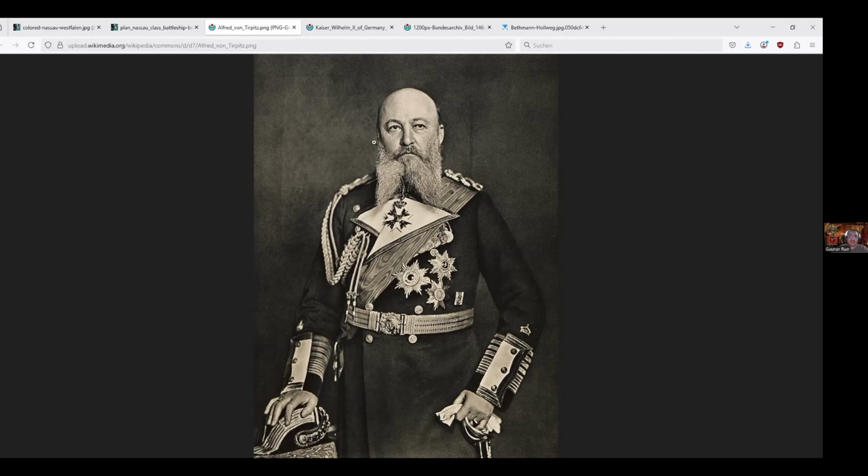Now, the second Naval Act, which was signed just 2 years later, 14th of June 1900, was massive. The fleet at the end of this building program, which was to be attained by 1920, was to include 38 battleships. 38. 14 large cruisers, 38 smaller cruisers, and 96 torpedo boats. If you were to consider the provisional increase from the first act, it's asking for 9, and including the existing fleet size, 19 new battleships and 10 new cruisers and like 96 destroyers.